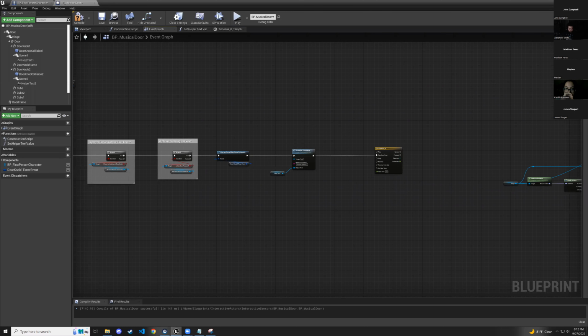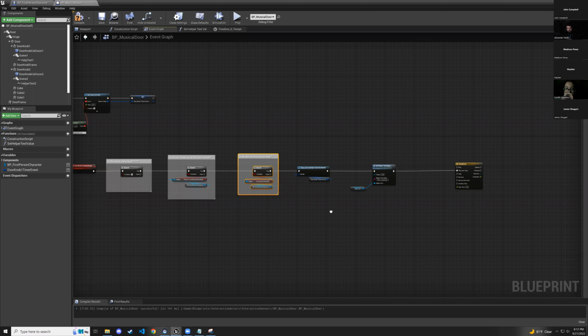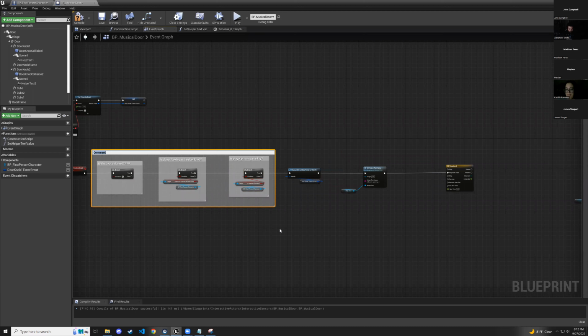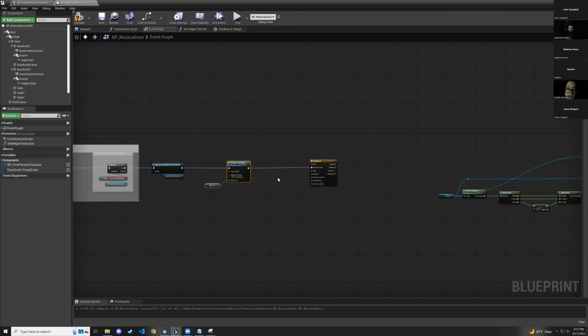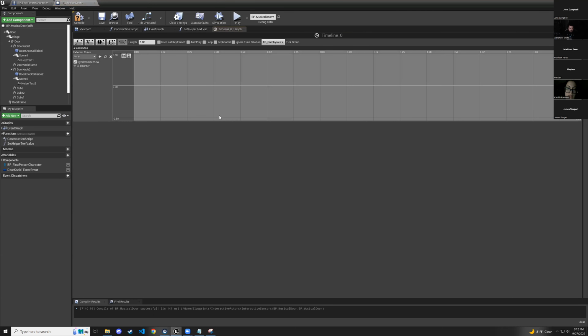So now we've done kind of all the checkers to see, is it unlocked? Are they looking at the doorknob? Did they press the key? Cool. All these are true. All must be true. Then now we can say, okay, start the logic of opening the door. And the first thing we're going to do is say, stop checking anymore, because we don't need to check anymore. Give player feedback. And then we're going to animate the door.